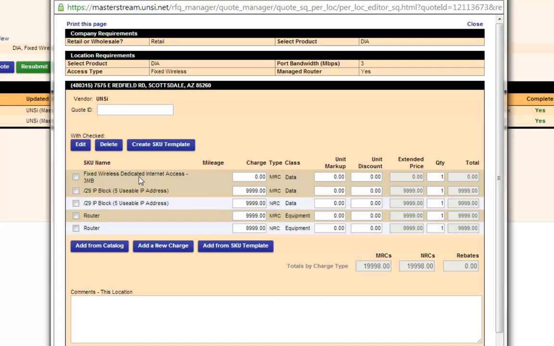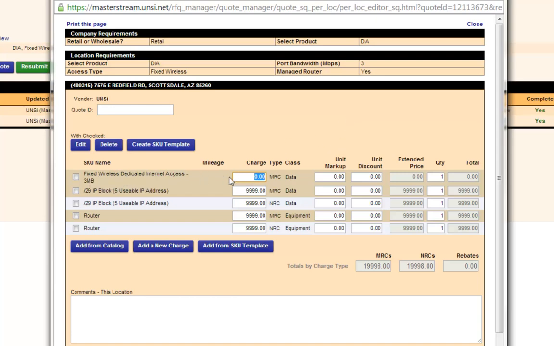If you've asked for fixed wireless, you've noticed that they come with the zero price. That's because we haven't launched budgetary pricing for everybody yet, and this is left blank by your sales engineer because it's up to you to determine what price we're going to charge. And your manager has assisted in helping you with that price. So this is where you guys need to jump into.